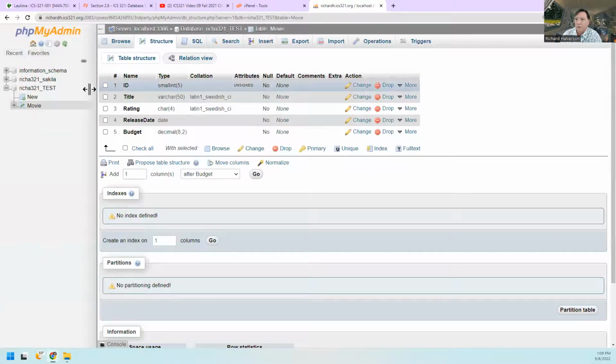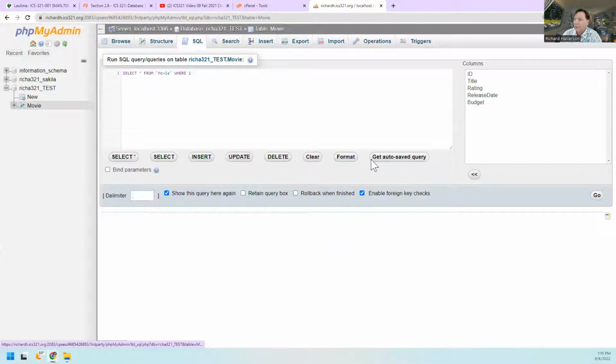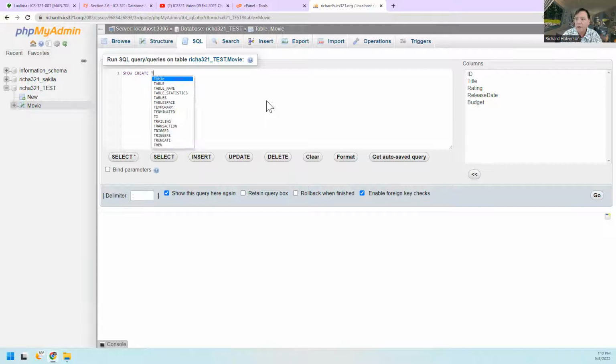It looks like this movie table in test, and I'm going to hit Go SQL, and I'm going to clear, and click here, and type in the SQL command show create table, and then the name of the table, which is movie, and then I put a semicolon, and then I hit go.